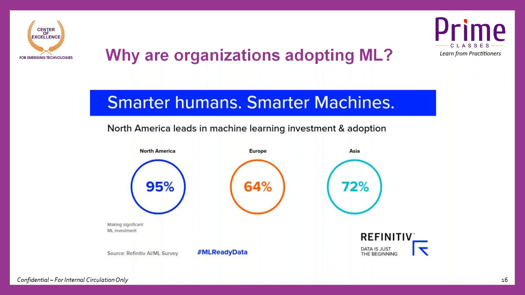So I wanted to show you this data, which says that in North America, 95% of businesses have already adopted machine learning. I'm not saying they have matured enough and their algorithms are working fine, but they saw the opportunity in machine learning and have already adopted it. They could be at a very basic level or at an advanced level, but we are not talking about that. Yes, they have realized the importance. Then comes Asia, where 72% of companies have recognized the importance of AI and ML and have adopted it to some extent. And Europe is a little behind.